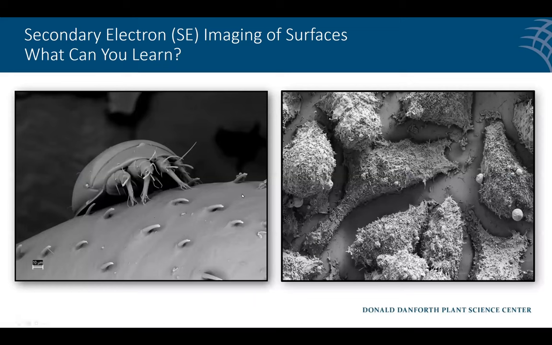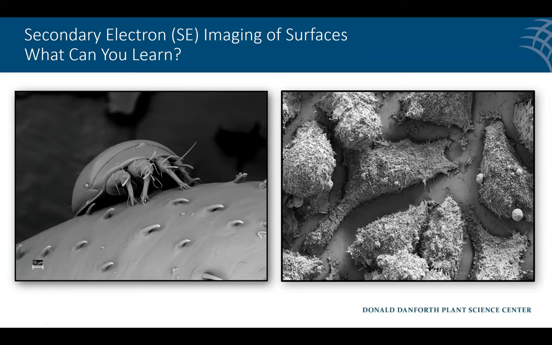When you go in and look at the secondary electron images, you get phenomenal views — like a tiny mite sitting on the surface of a plant. Secondary electron imaging gives a very three-dimensional, surface-like view. You can zoom in closely and see how insects attach — things very difficult with other imaging modes. Also in cultured cells, you can see cilia, microvilli, and cells undergoing phagocytosis — engulfing something in their environment. This is classical SEM imaging.